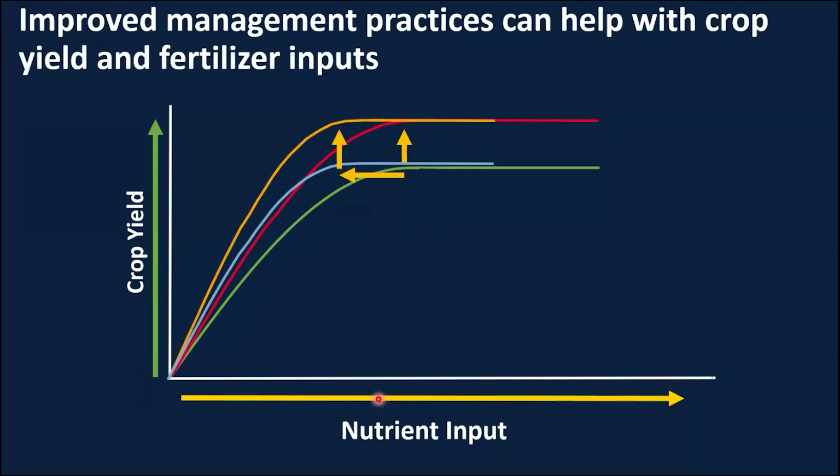The last aspect, which is even better, is if we lower that nutrient input and also increase our yield. I'm trying to figure out if we can optimize this, and which of these scenarios we're looking at, for changes in our management to improve the soil fertility aspect of our soil.